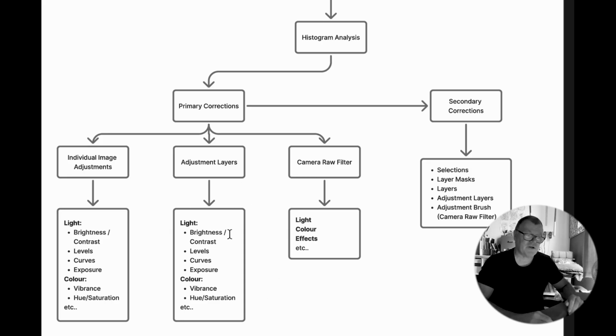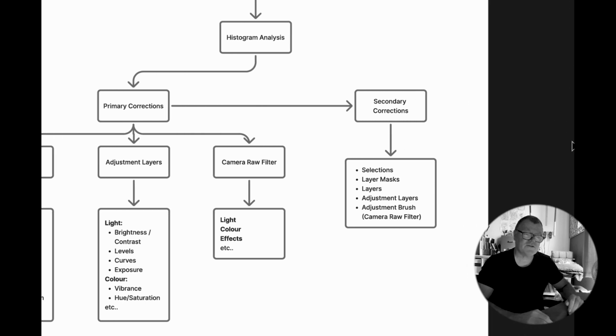Once you've done your primary correction, you then, not always, but sometimes might need to focus on specific areas that need special treatment. So here you might identify a particular thing that needs more saturated color or some kind of sharpening or brightening and so on. So normally a secondary correction would involve, first of all, making a selection, then usually applying some kind of layer mask if you need to, or even copying it into another layer.